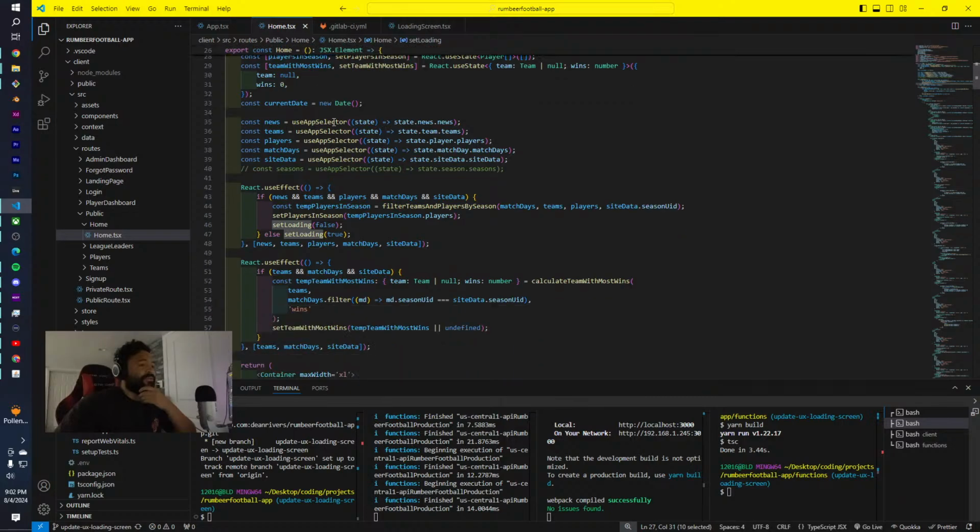Yeah, so that's the thing. I have a use effect hook here, and I need to wait for news, teams, players, match days, site data.